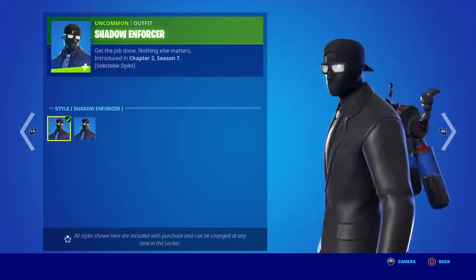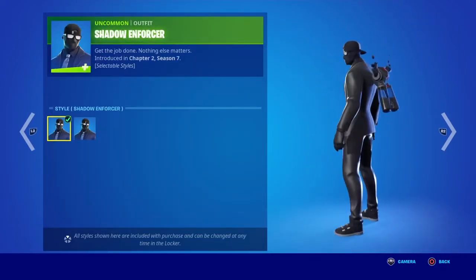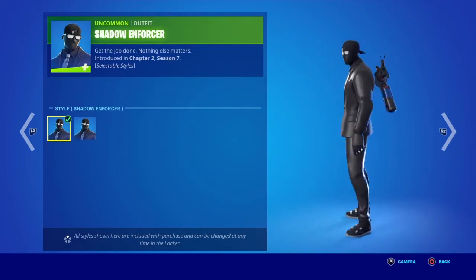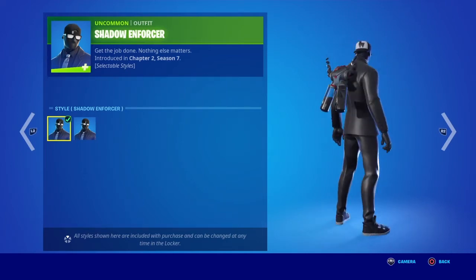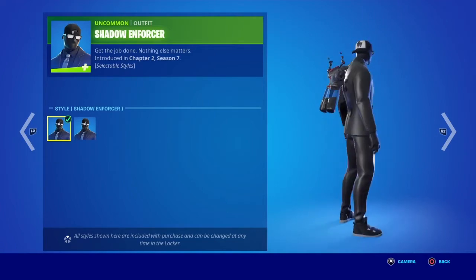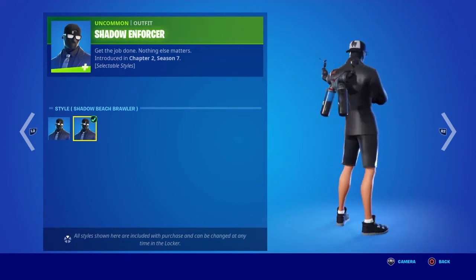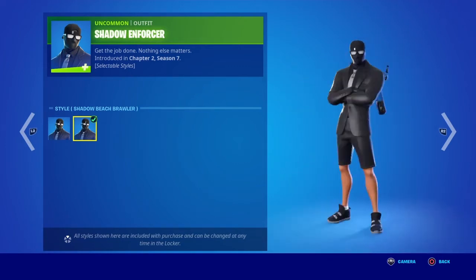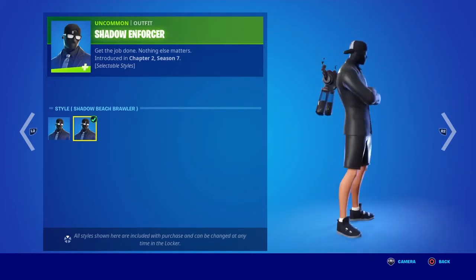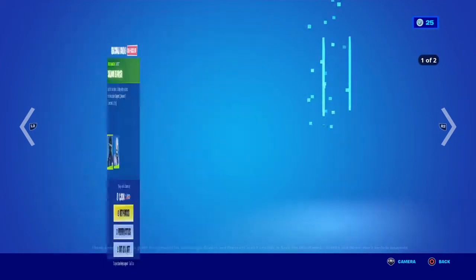But now we're going to the second feature tab with the henchman bundle. This is the shadow enforcer or shadow henchman, and this is the default pants on style. So this is like for the winter or anything. Oh well, it's like any season other than summer. And then there's also a shadow beach brawler style with shorts. So like during the summer you could wear this. I swear if somebody wears this style of any skin during the winter, I am literally going to cry. I'm just kidding. Wow, I'm gonna think it's so weird.